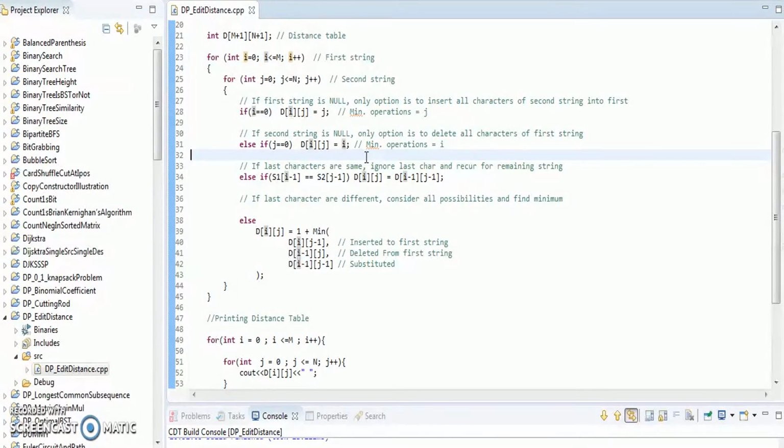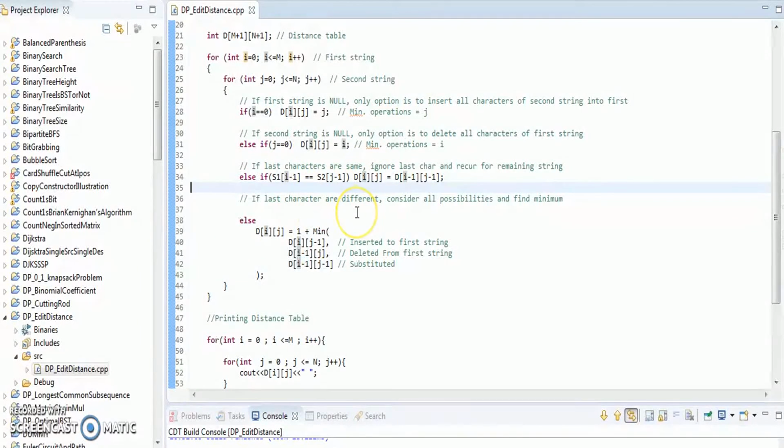So CA is a match. Sorry, we have already encountered C, and we are going to encounter A. Since A and A in both CAL and CAT is a match, no need to add anything. So we'll take the diagonal value, that is the cost of C and C, which is also 0. Right, so we'll pick up the diagonal value if it is matched.